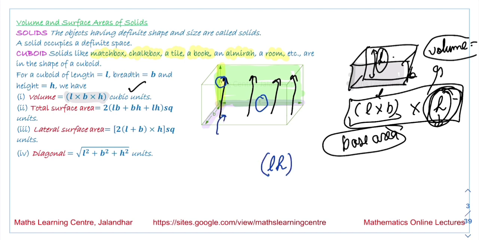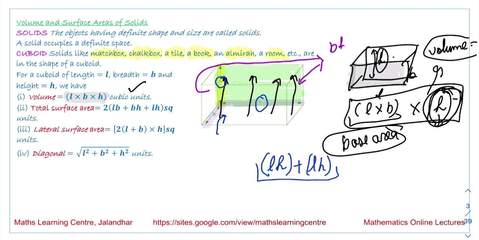Similarly, we are talking about this front wall. It is L into h. This is the area of the front wall. This is the area of these two walls. Next, we are talking about the wall on this side and the wall on this side. So the area of these two walls is breadth into height plus breadth into height, as there are two walls. So what we get is 2 times breadth into height. This is 2 times length into height.